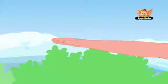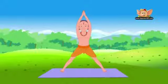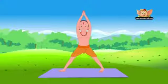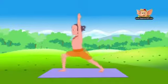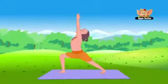Turn your palms up. Raise your arms and join your palms over your head. Keep your elbows straight. Turn your right foot out 90 degrees and your left foot in slightly. Turn your upper body and hips to the right. Bend your right knee to form a right angle. Look up at your fingertips.